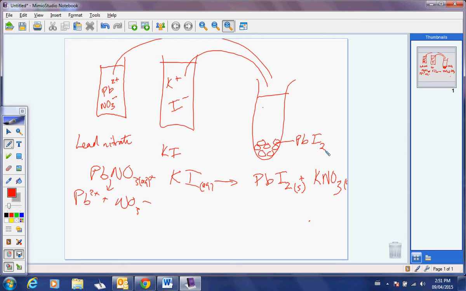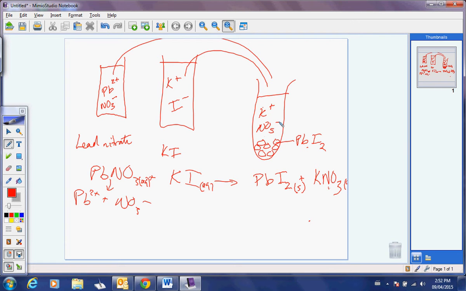That's a precipitate. Remember back in the paragraph you wrote at the very beginning of this class, we said if it's insoluble, we write it as an ionic compound solid. Ionic compound solid stays together. Okay? And what about this compound? It's going to dissociate into K pluses and NO3 minuses.